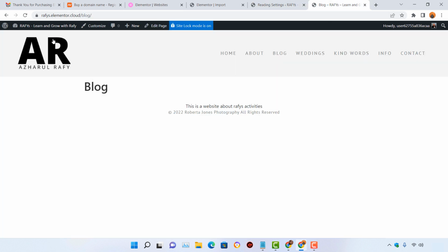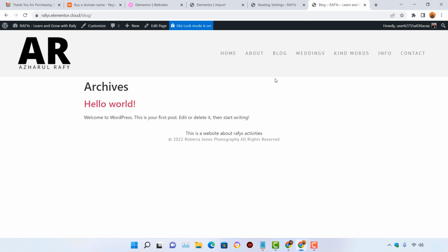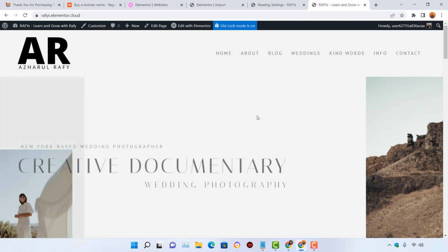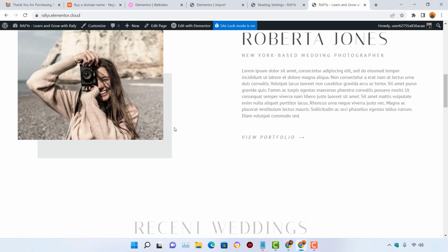and let's go back, let's reload. Everything should be looking fine. Just take a look, we have got this blog and it just appeared here, and we can even customize how the blog post should look, how this page should look, everything using Elementor. Right now, let me take you back to home page, and I'm going to show you how to customize the elements of the website to make it working for us.